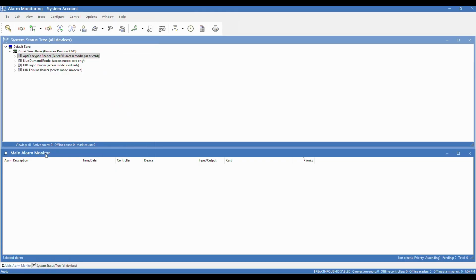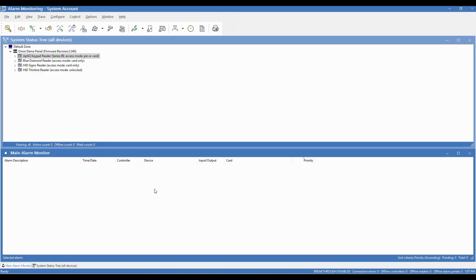Another thing that I find handy, if you do have a busy system with a lot of things happening and you leave this program open for long periods of time, you can stack up events quick. There is actually a default limit of 10,000 events. So what happens if you build up 10,000 events, it will actually show you down here in the lower right corner, if you can kind of see where my mouse is hovering, it'll show you the total events. If that climbs to 10,000, it'll actually give you an error window that pops up that'll say, maximum number of events reached, event polling stopped. It's basically not going to receive anything more at that point.